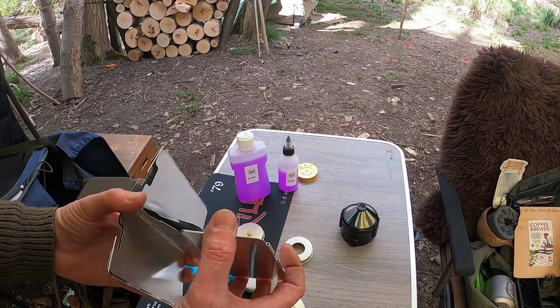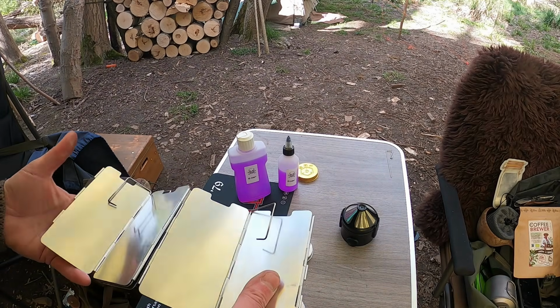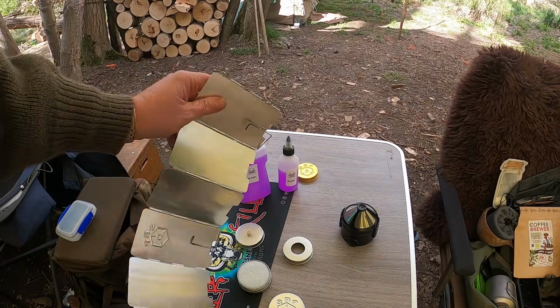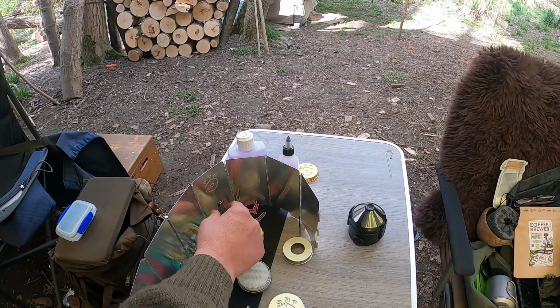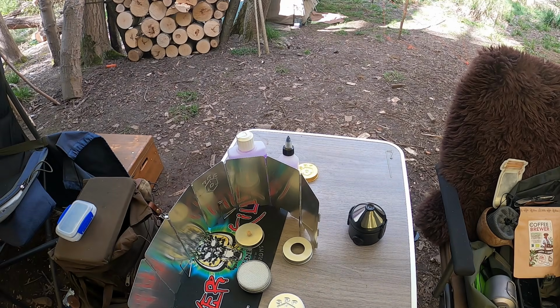Again, it's really light stuff. And if you look at the bottom there, you've got the little arms to put the pot stand on. So it's quite a clever, simple setup.